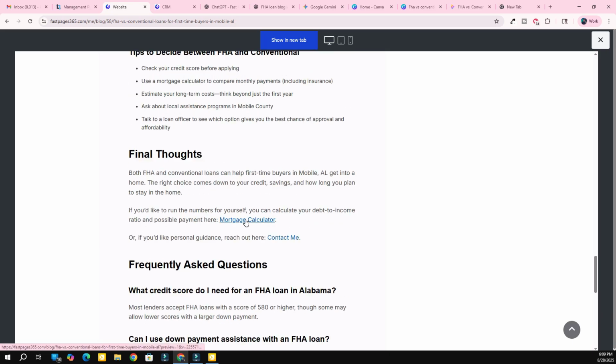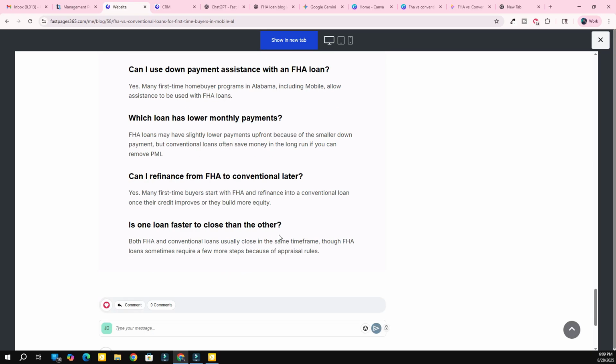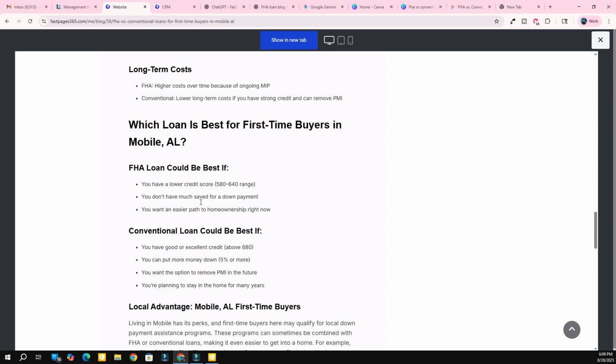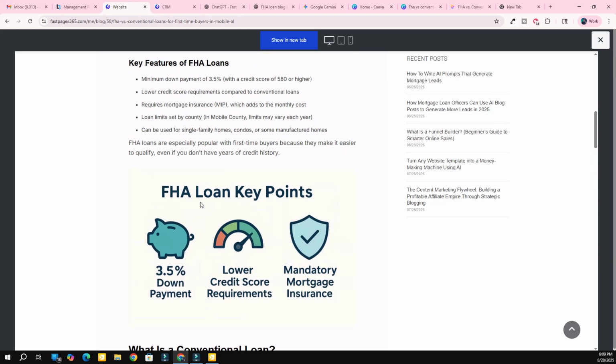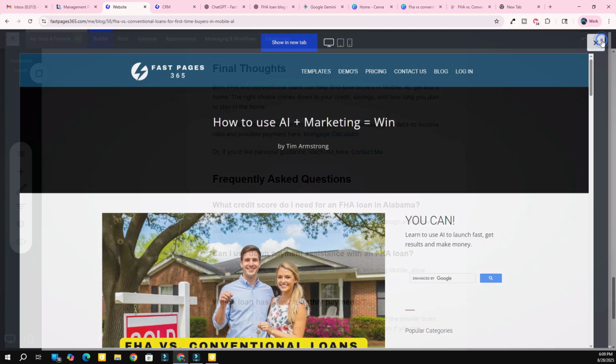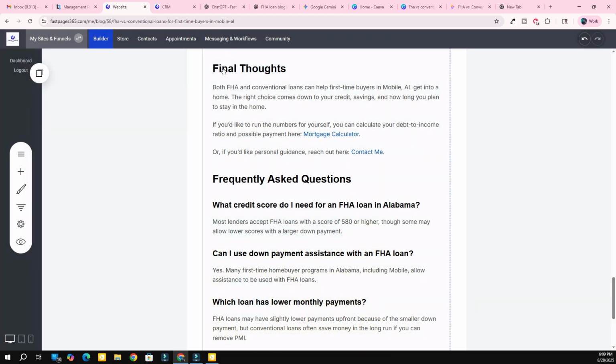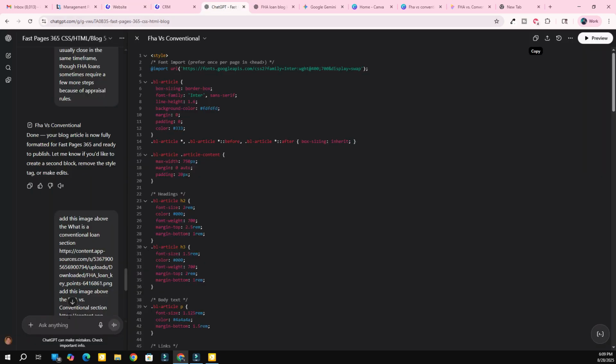It looks like this mortgage calculator button is not linked. You can tell down by the bottom left, it says blog. And then the contact, that is not live. So what I want to do is go ahead and X out of here, go back to my HTML, and now you'll see in this canvas mode, it scrunched all my question and answer over here to the left, and here's my canvas mode. So what I want to do is tell it, hey, I need these links to be live.